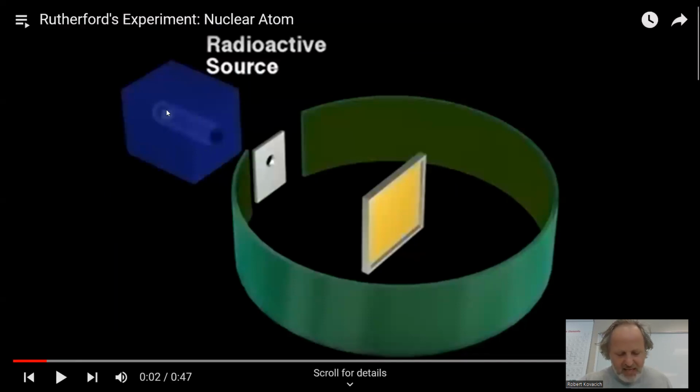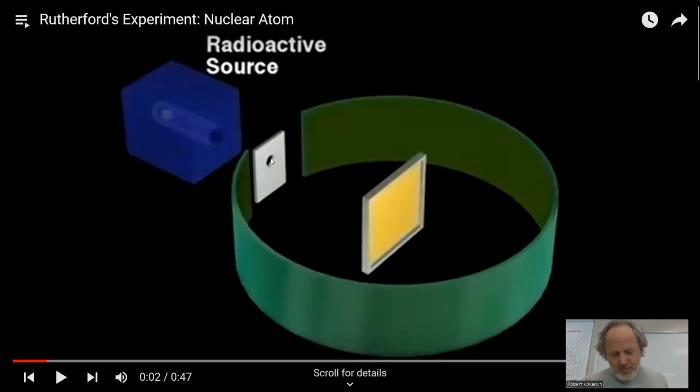So inside of here is some uranium, a rock called pitchblende, which shoots out something called an alpha particle. And this is a block of lead, which blocks those particles. And then there's this screen thingy here. And this is like the paper that's inside the cathode ray tube. This is painted with that glow in the dark stuff.